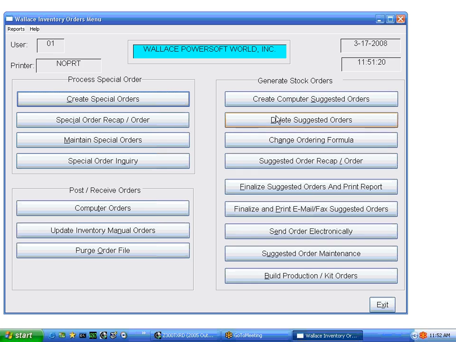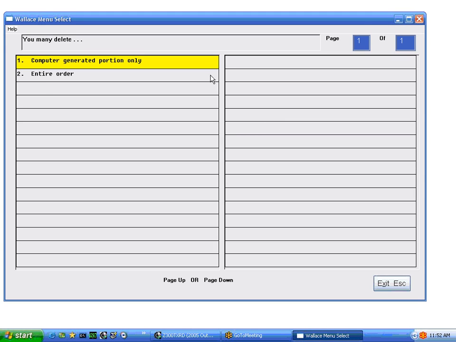You also have these things here, delete suggested order. What that means is it's asking you a question. Do I want to delete the whole order? This is an order that we haven't ordered yet. It's a suggested order, and that's what's happening here. We're putting it into kind of a clipboard, and we're saying we haven't ordered this yet. We're just thinking about ordering it. And when I make the decision to say finalize it, that's when we're actually ordering it and sending the order in.